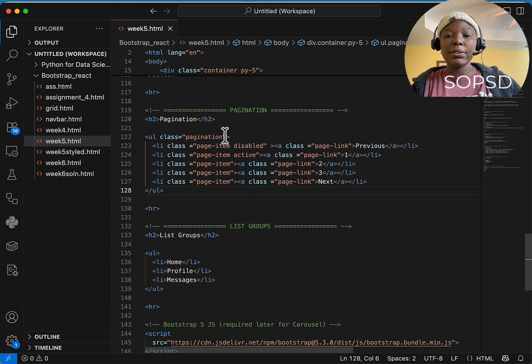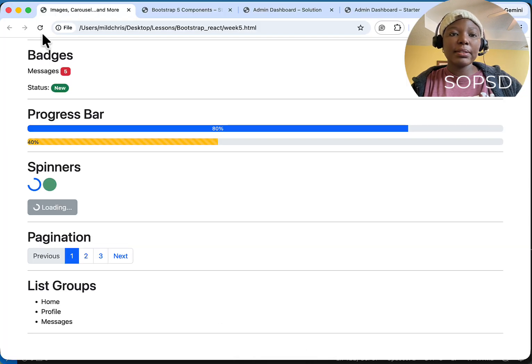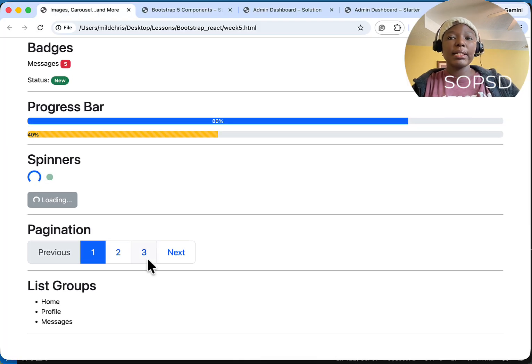Like now we have pagination here. We can have pagination LG to make it large, or we can have SM to make it small. There are different sizes you can choose from in the utility class. So you want to refer to your lesson resource to see more details about the different utility classes. The lesson doesn't cover all the classes, but gives you a preview into the classes that exist for you to go read more about them and know how to apply them.